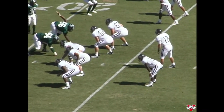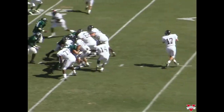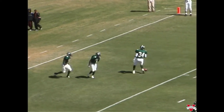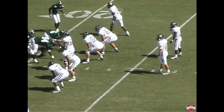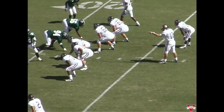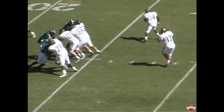Mosley by himself on the press box side of the field, and Aaron Jenkins to his left. Dusty gets the snap. Pressure downfield. End zone, Carlos. Where's the flag? There's not one. Lofton, Mosley come to this side of the field, the press box side. CJ's lined up as a tight end, a true tight end on the right side. We've got to get it all the way inside to the 9-yard line.